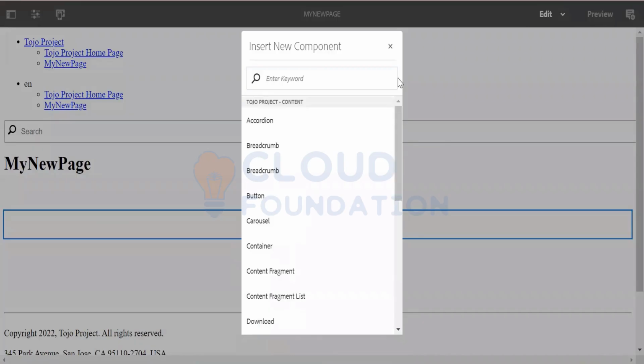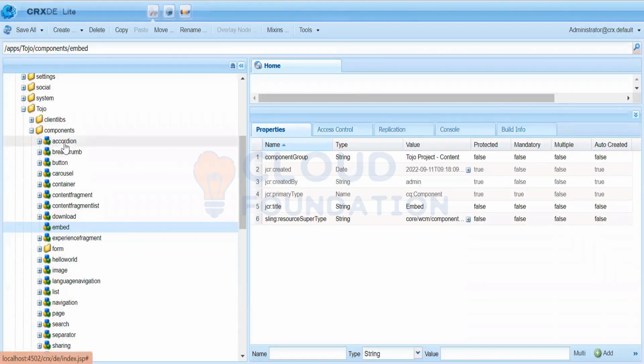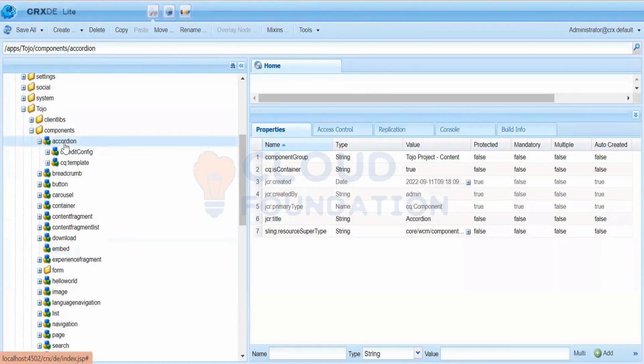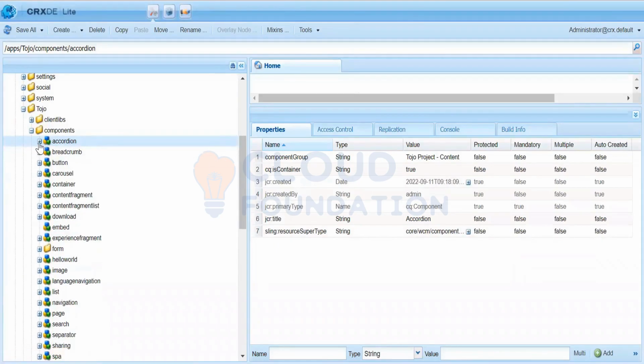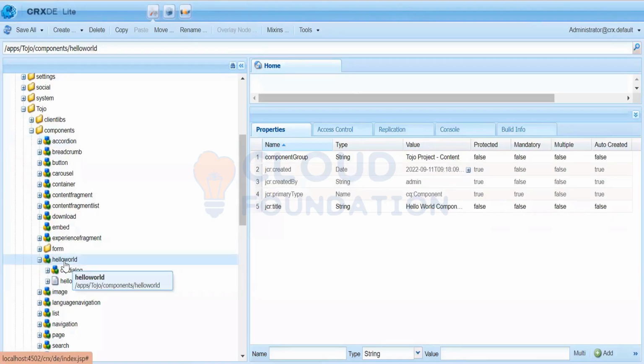What happens is we basically divide our components into different sections or by different names. When we create a component, if I click on any of the components, for example this accordion, there are many properties. One of the most important is how you make this a component. How do you get to know that this is a component? It's not that it's below the components folder. It's a component, but the primary type of it should be component.